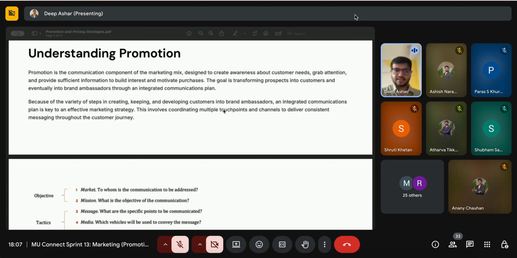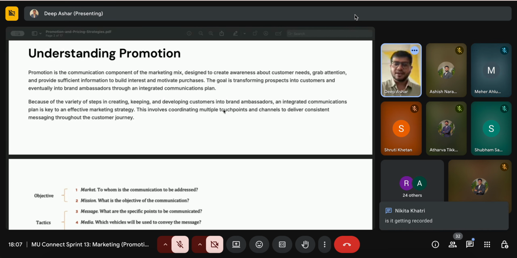Basically the last two P's that are getting covered. काफी straightforward segments है. We'll be going through each of these using examples. Some examples which Bhupesh has already given, some that is what we can discuss and share as thoughts. Because again, most of his quizzes have been in a way where if we understand the core concept, whatever example he gives, we'll have to identify what strategy it comes under.